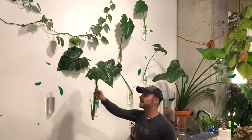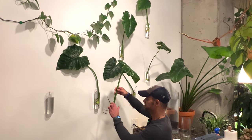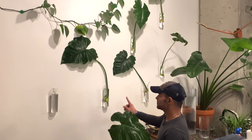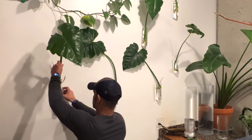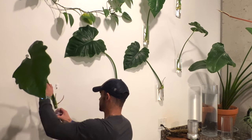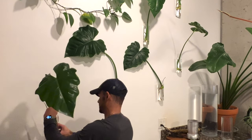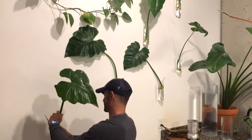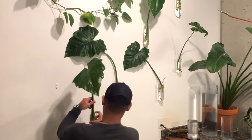And that last leaf that we have is the newest one that grew out on it, because you can see this is where the new growth shoot will happen. But I think we're going to switch these babies up and put this one in the middle. And hopefully it will fit without breaking its aerial roots. You've got this. Oh, yeah, it did it. It did it. Yay. What a good plant.